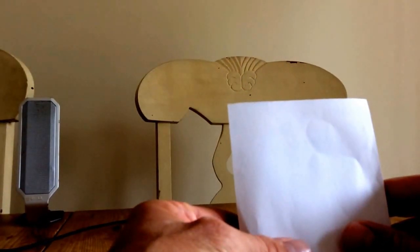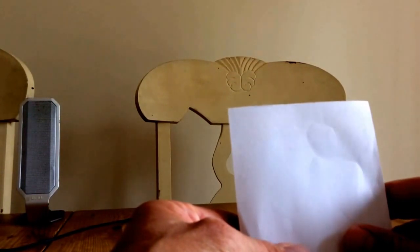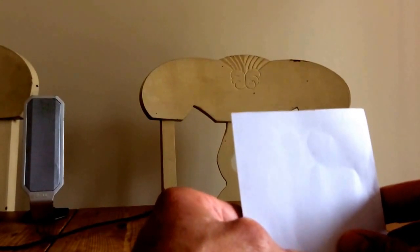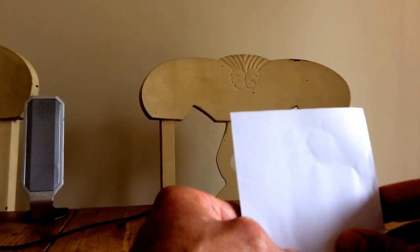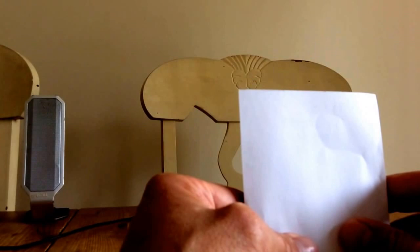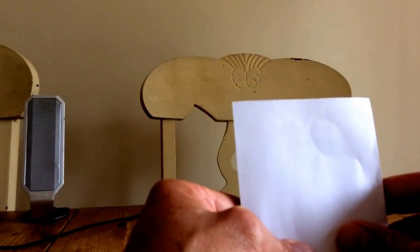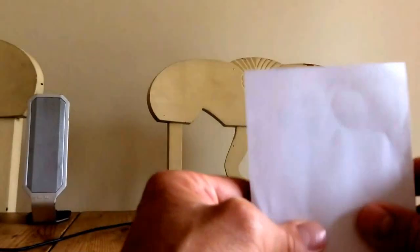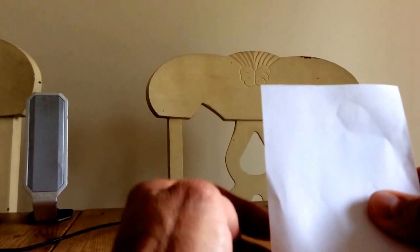Now, at times I can be very consistent, at other times I can be very inconsistent, but it depends on what state of mind I'm in, and that's the practice. The practice is mastering a state of mind that you can become razor sharp with your focus very quickly, no matter what distractions are taking place.